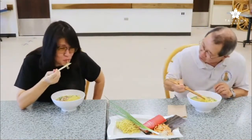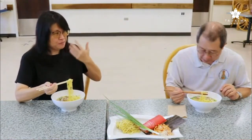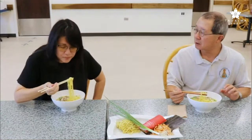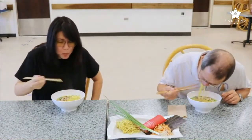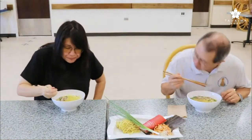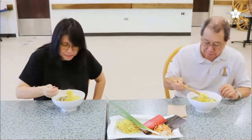Okay, I can't slurp good. You were telling me to make an O or round shape in your mouth, you relax it. You don't want to tighten it. So you're not doing one big breath, you're doing a few continuous short breaths. I think you can use your chopstick to help it along too, right? Mm-hmm.